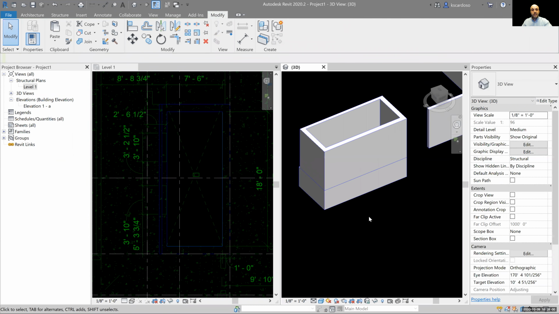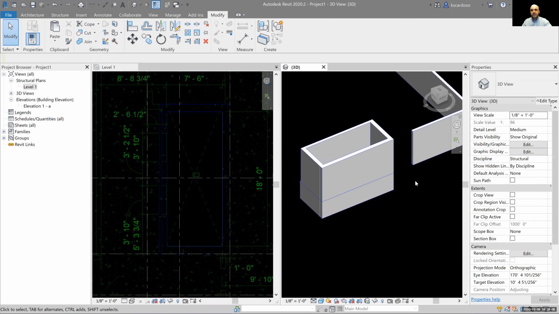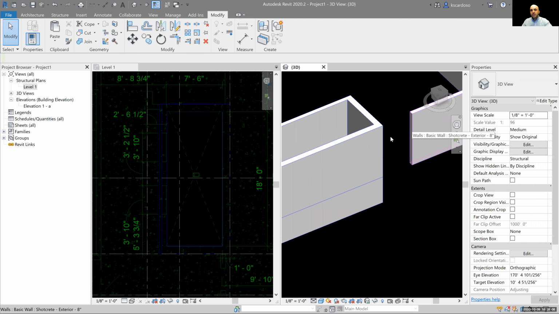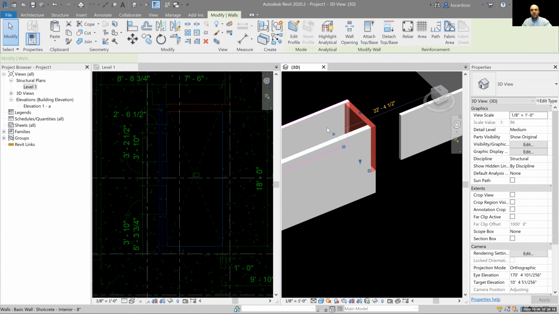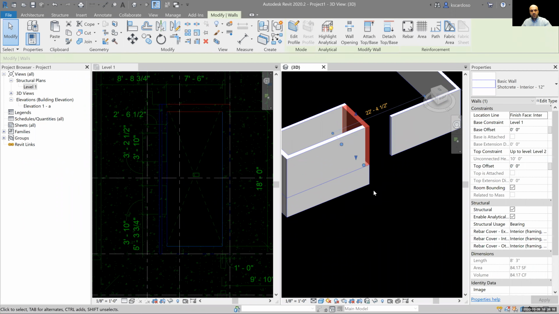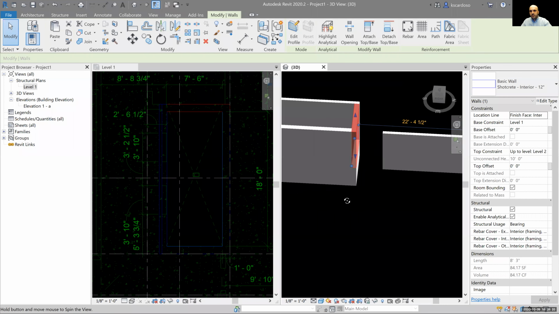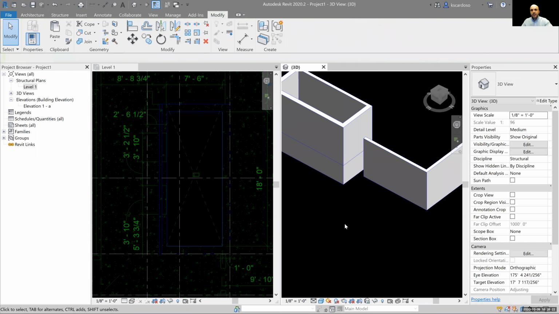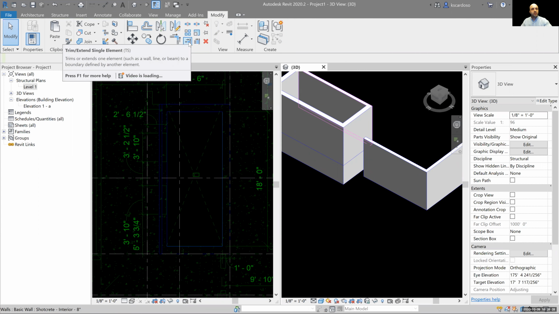So now in 3D, please fight trying to go to 2D. Let's try to make these changes in 3D. I want to extend this wall to the face of these concrete elevator walls. So let's just grab one of these walls, one of the shorter ones, and on your keyboard press shift, and on your mouse press the scroll button down, and let's just orbit a little bit. And now let's use the trim single command. Modify, trim single. So from here on out, I'm going to start using more keyboard shortcuts.